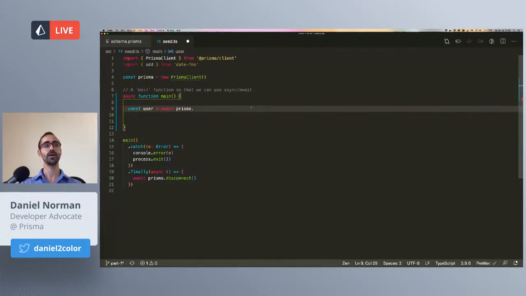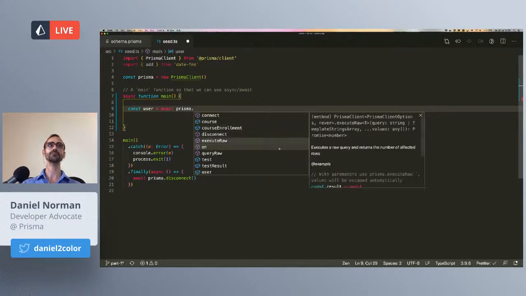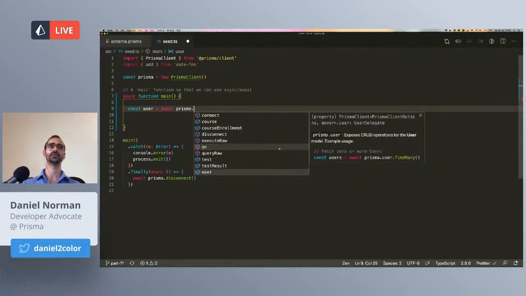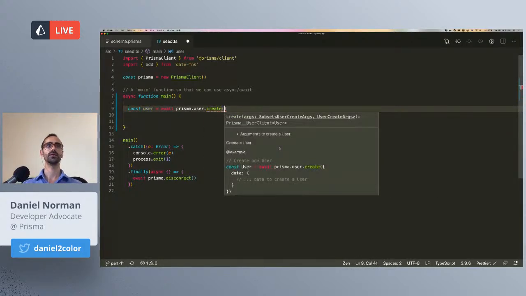So Prisma, and then here, all of this is typed and the code is being generated based on our schema, and so this is really nice because it just gives you quick access. You don't need to do copying and pasting, and everything is typed, so you get a lot of annotations and help as you go along. So here we want to create a user, and we have multiple functions here, but we just want to create one. And then we get a lot of information. I'm going to pause here and see if there are any questions so far, because I've been running through a lot of details.